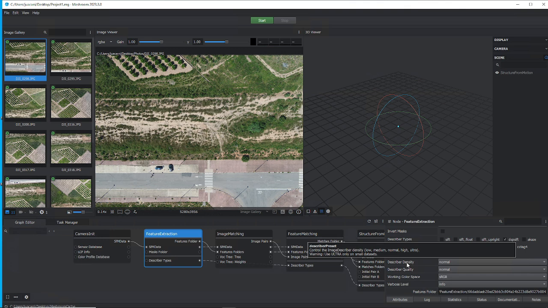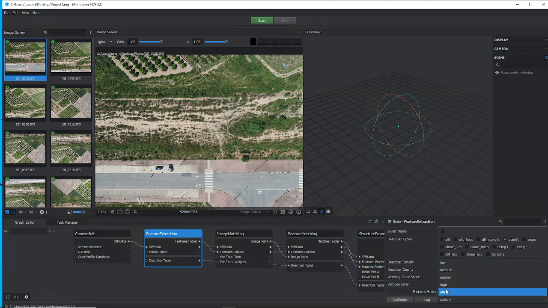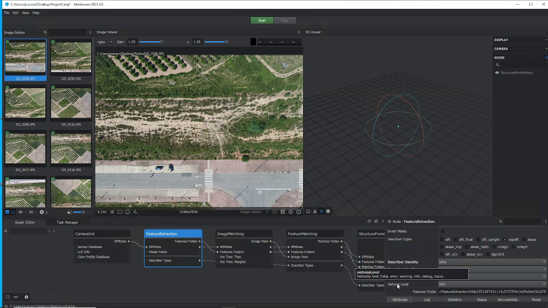It informs us that ultra is just for small datasets. As our dataset is very small, we are going to modify these parameters, the describer density and the describer quality, to ultra, both of them. In the verbose, we modify it from info to trace. In that way, during the execution of the program, we will have more information.